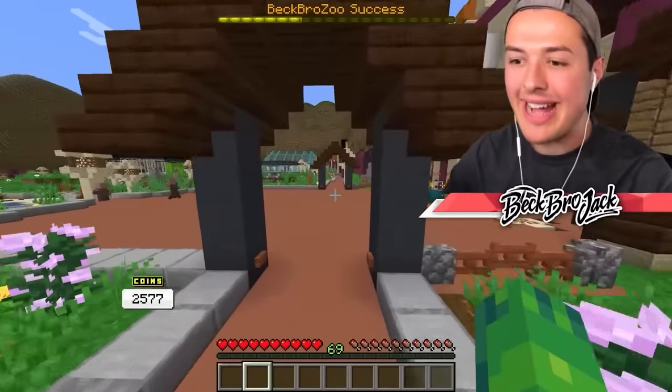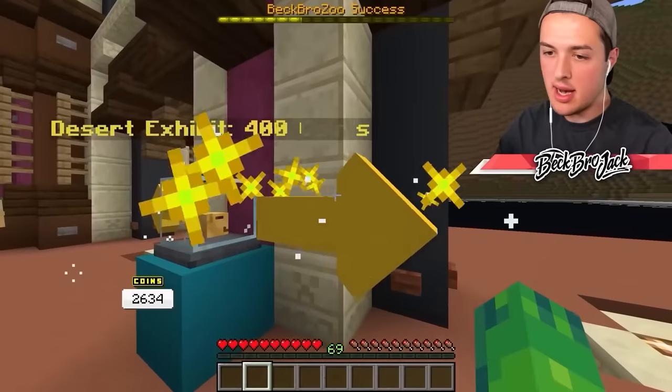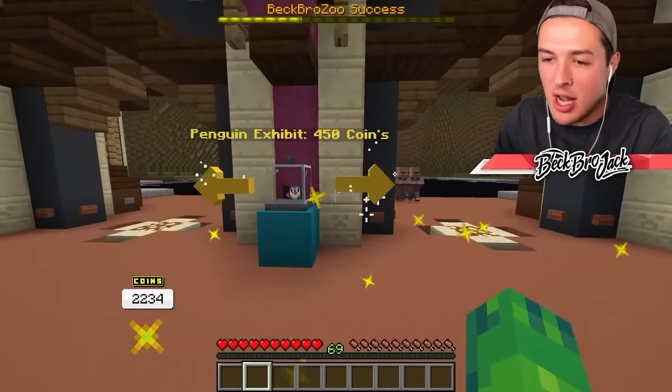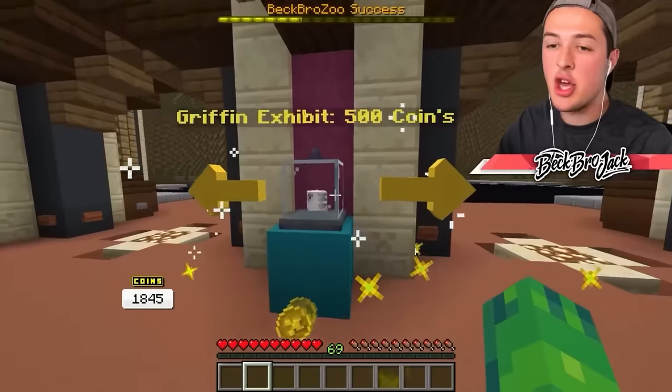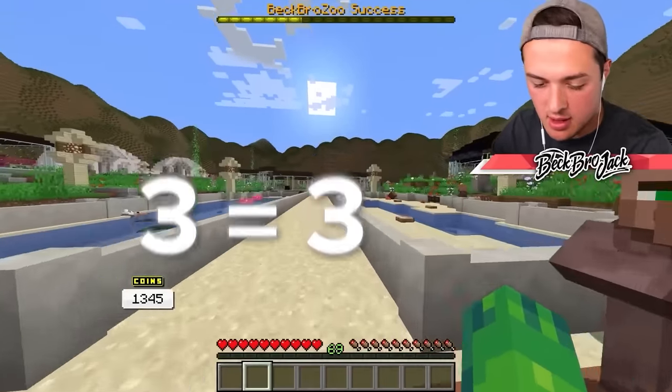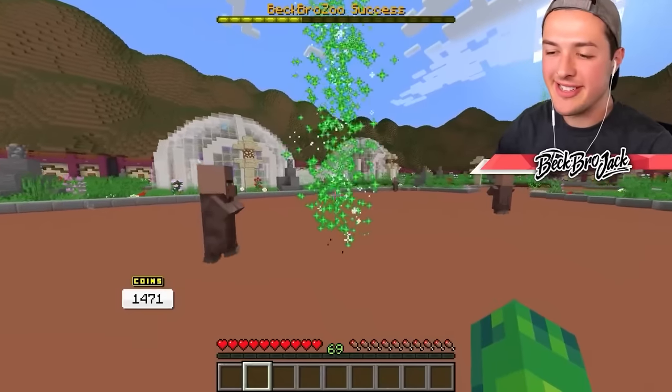Okay, maybe it's not as cool as the dragon exhibit. But don't worry, gamers. I got something that'll knock your socks off. Let's check it out. Boom. Desert exhibit. Look at that. It's a camel. We're not only gonna get just that. We have tons of money, so we're gonna get the penguin exhibit and the griffin exhibit. We just got three for the price of three. Yeah, I think I still paid for the price of three. Let's see what this one's gonna be.